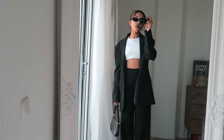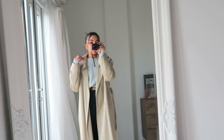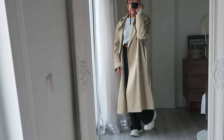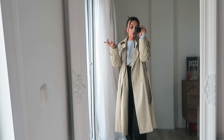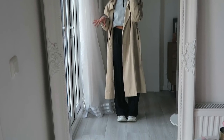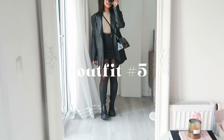Outfit number four looks like this. I feel like it would have been cuter with a white sweatshirt but I don't have one. I'm wearing the same pants and shoes as the last outfit and added this Adanola sweatshirt with my Mango trench coat. This is more of a relaxed look — like quickly going out, maybe getting groceries when it's raining. I think it would look even better with black boots, though this coat already makes me look shorter than I am.